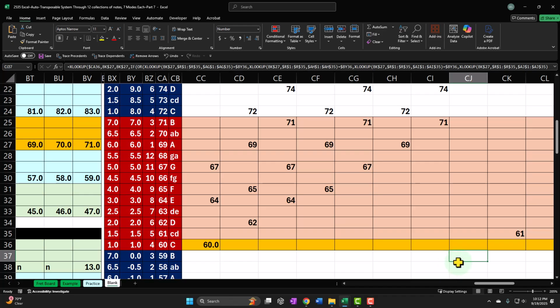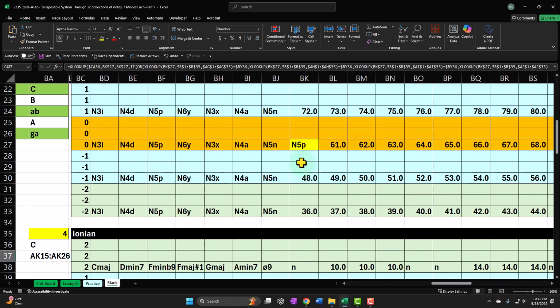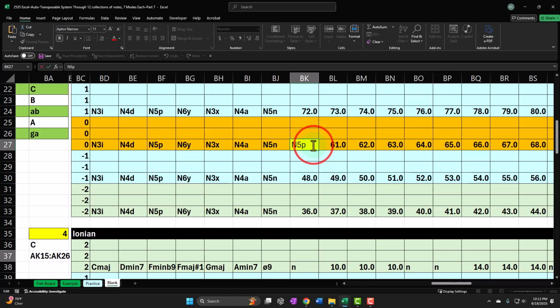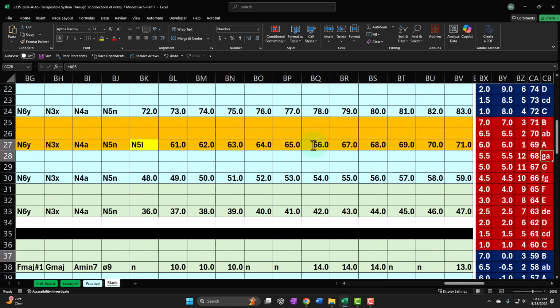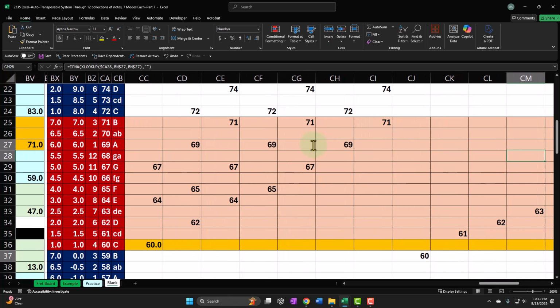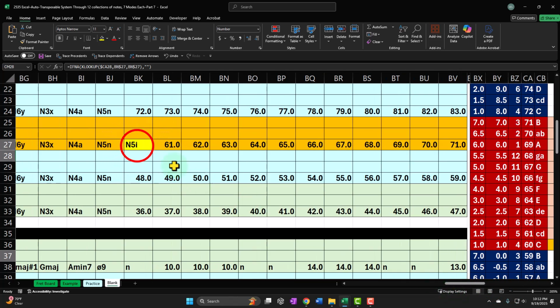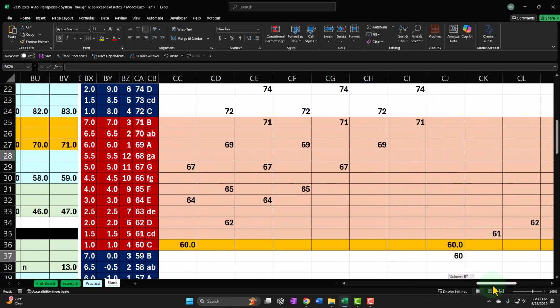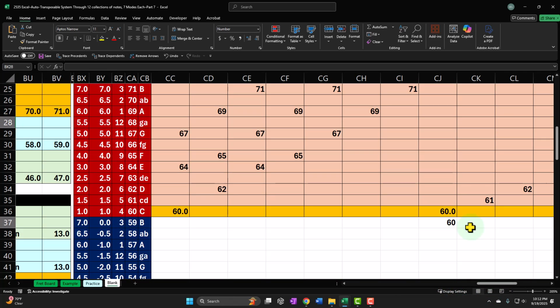Yeah, I think that makes sense actually, because I'm on the 60. It has to be something with an Ionian. Let's go back over here and say this is an Ionian. See, it's because it has to be something from the Ionian node. Yeah, there we go. So then it pulls over. That makes sense. So now it's pulling over whether it's a chord or whether it's just a number. If this was 60, it's pulling over. So I think that works.